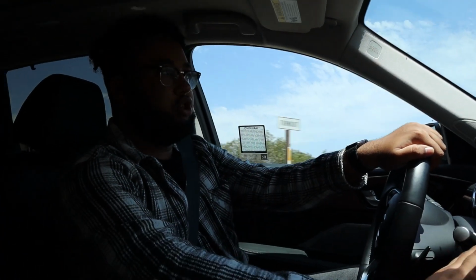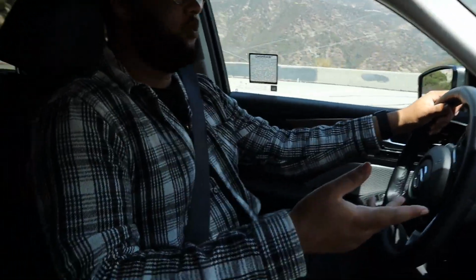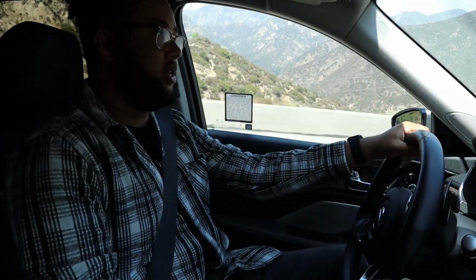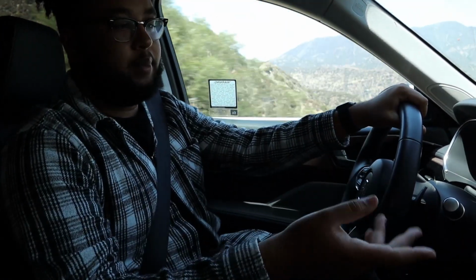Yeah, so one of the things I noticed as I'm driving it is the interior. This little trim right here on the interior is a glossy type of black, not a matte. So it's a fingerprint magnet. You're gonna have to really keep it clean, because I've only had it for a few hours at this point, and it already has a ton of dust particles and a bunch of fingerprints on it. Newer trim models probably have a different trim here, but as for this one, not my favorite.